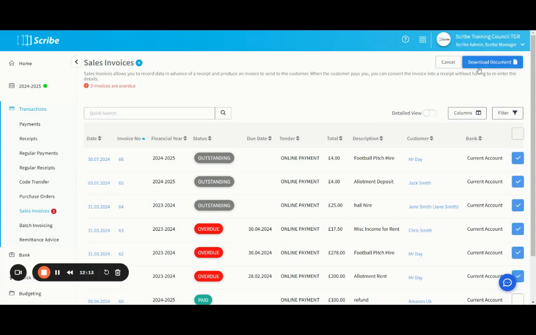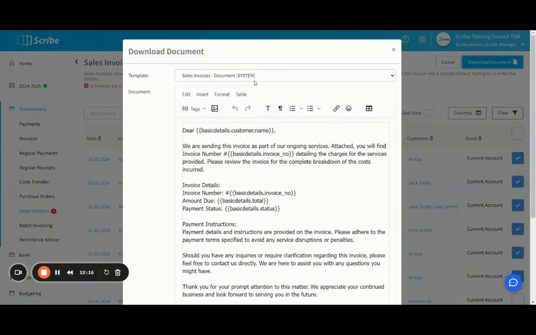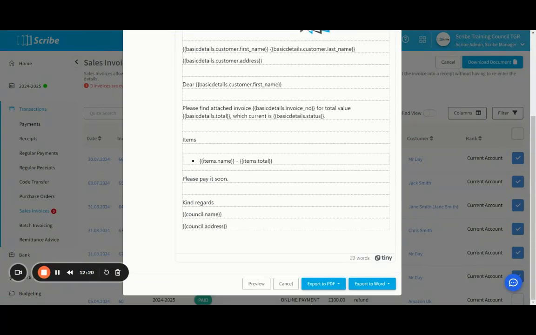It might take a little while for that to pop together, so I'm just going to click onto half a dozen now. Downloading the document, again, I've got that ability to choose which letter or which document template that I want, and again, exporting that to PDF or Word. On the last one, we looked at exporting to PDF. This time we're going to look at exporting it to Word. I'm going to download this as one single Word document, which means with my mail merge, I can then obviously print all of the letters out in one go.